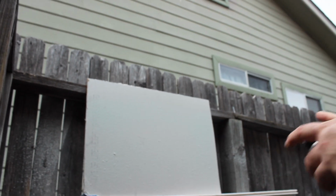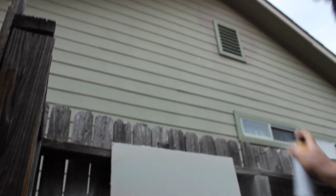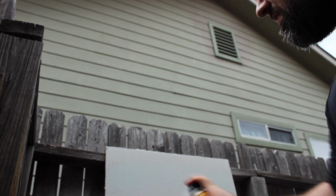So I grabbed a Homax texture spray, and I'm looking for a medium texture of the orange peel. I was standing about a foot and a half, 2 foot away, and I'm just doing quick motions to get that texture that I want. So you don't want it to pile up in one area. You want to keep the can moving.